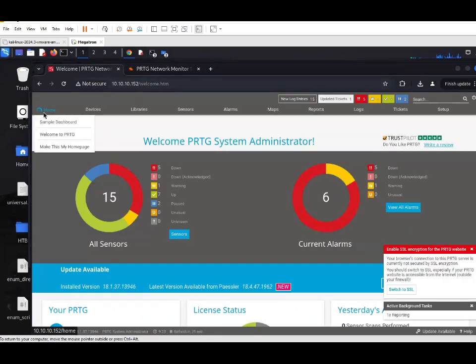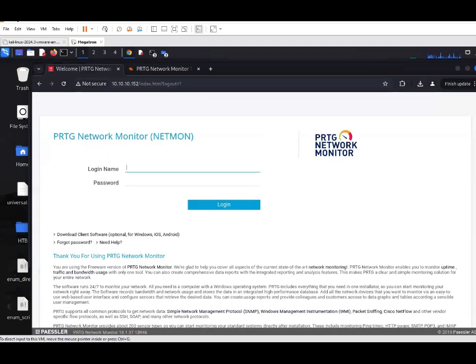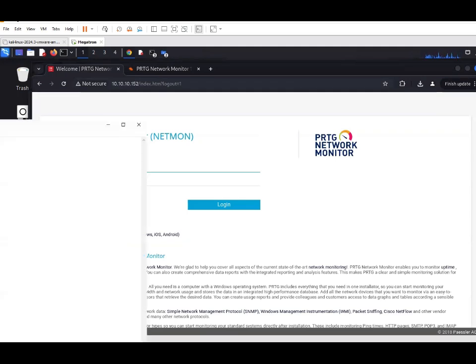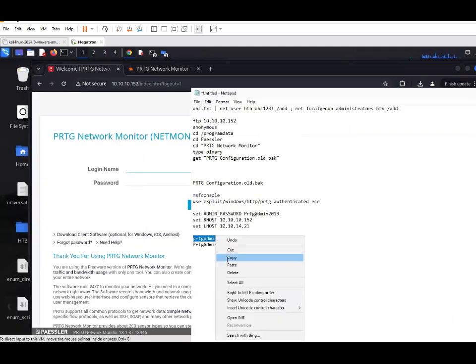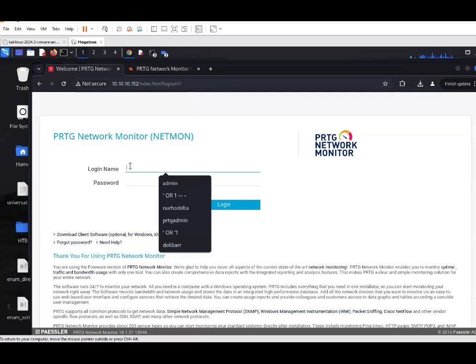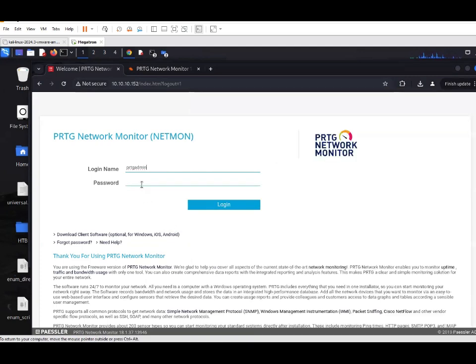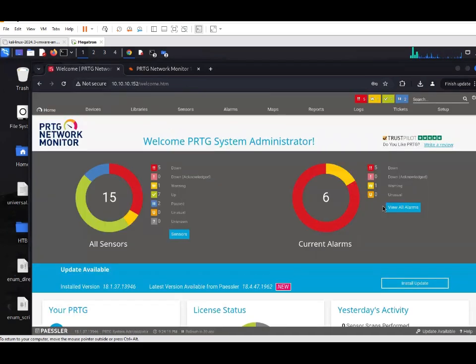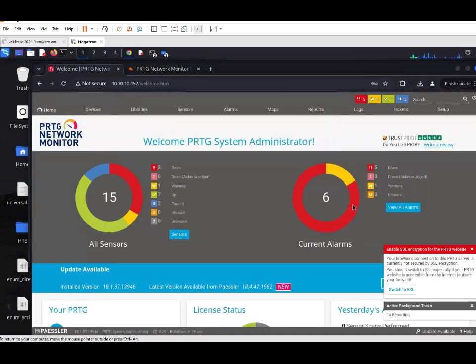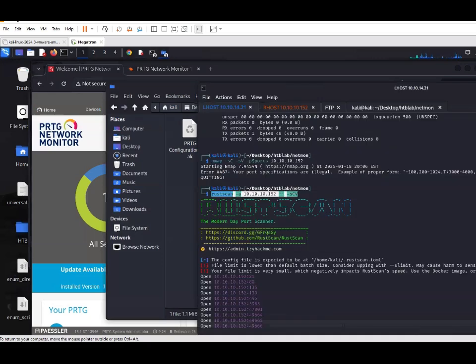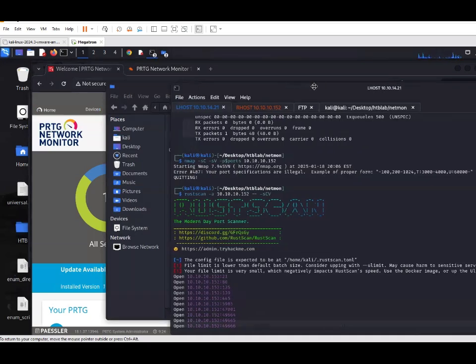Well, it doesn't. So log out, yeah. Log out. Okay, this is it right here. So if we were to take those credentials, making sure that we change the year to 2019, they should work. Now, you do know this is a backup file, so the chances are that's an old password, and the new one would have the year 2019 in it. So we're in. All right, cool. So we found a quick way to get in.